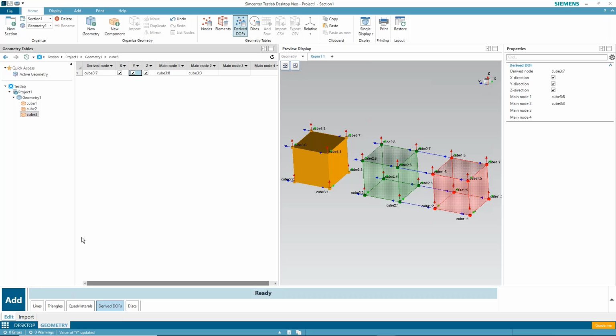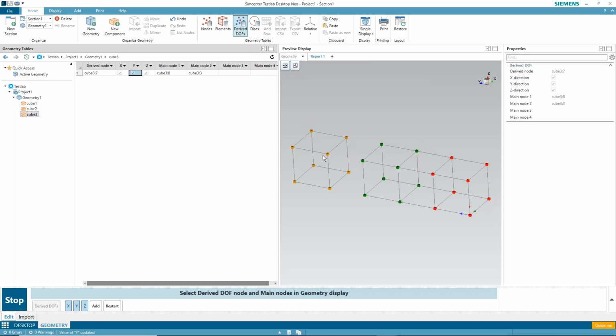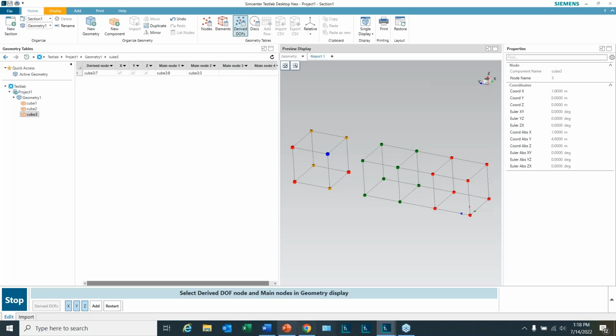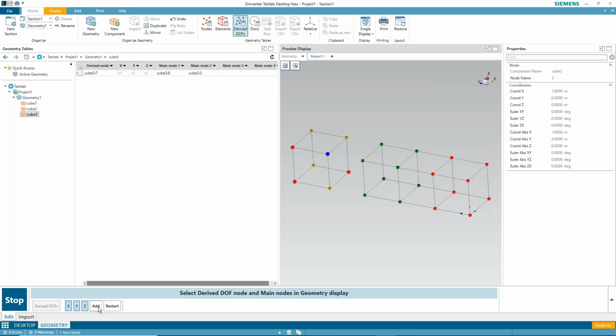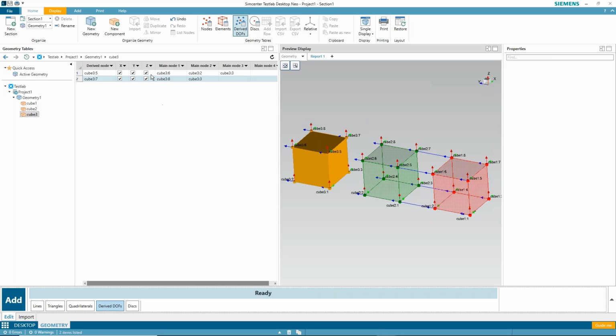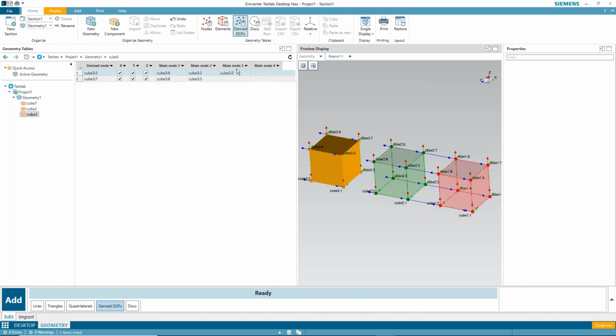If you wanted to see another one, I can hit add. I can pick this point, and it turned blue. Maybe I want to pick up to 4 main ones, to pick them all, turn on the degrees of freedom you want, and hit add. And then when you're done, you can hit stop. And then once you stop, you can turn off the degrees of freedom if you want. So now you can see these. Oh, looks like I forgot to pick a node. So one of them is going to follow 2 nodes. One of them is going to follow 3 nodes.